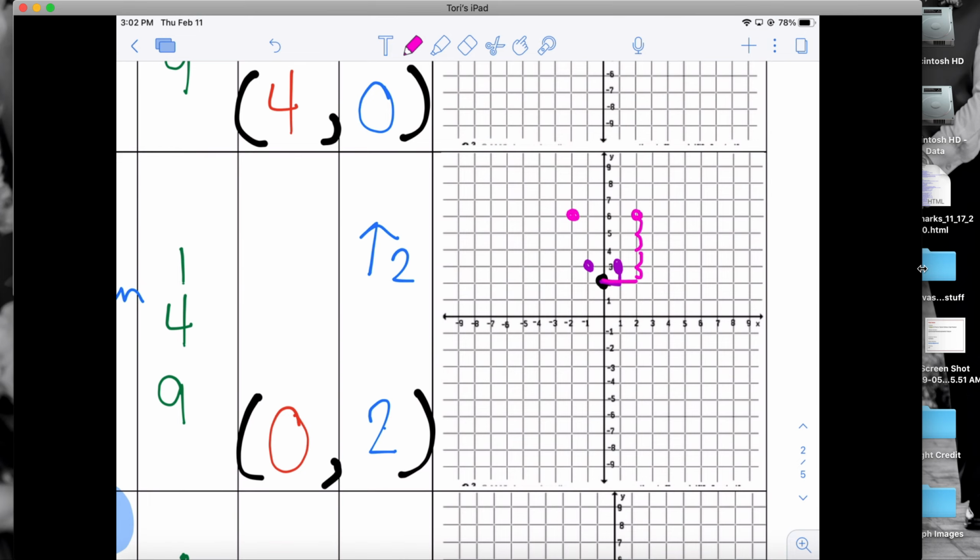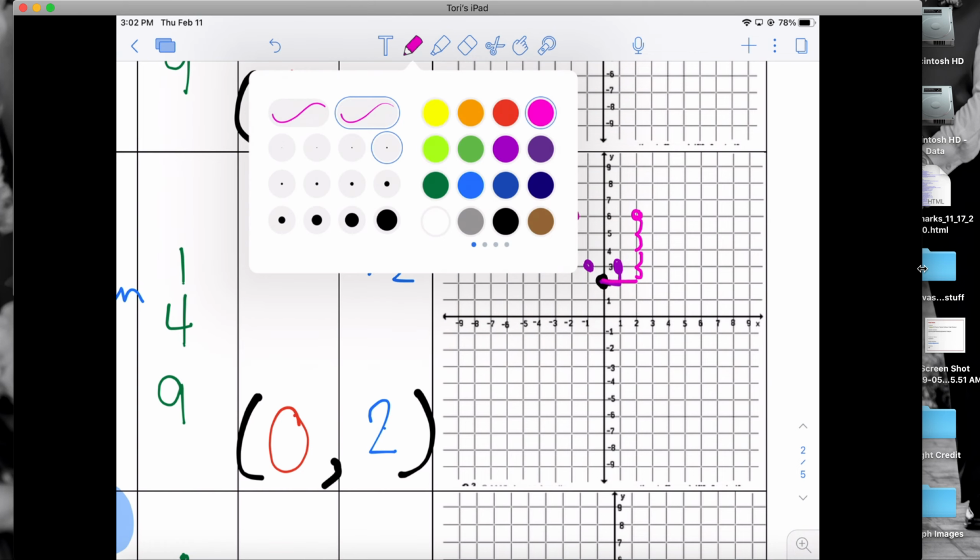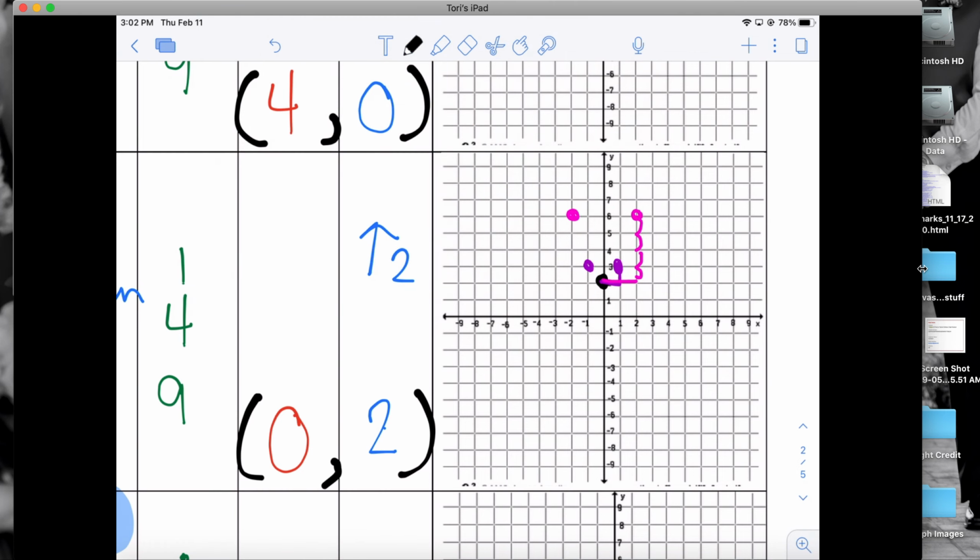Now, I can't go up 9 spaces because my graph only goes to 10. So that is all of the pieces that I can fit on my graph. I am just going to make sure not to cross this third line. Okay, so when I draw my graph, I have to stay inside of those third lines because I cannot cross over them, okay? I don't really need the X's there. I just wanted you to know not to cross it. Okay. All right, if you need to pause the screen, do that. We're going on.